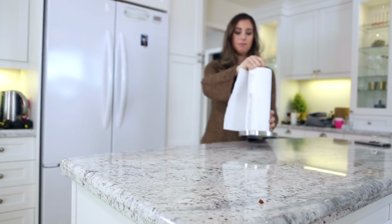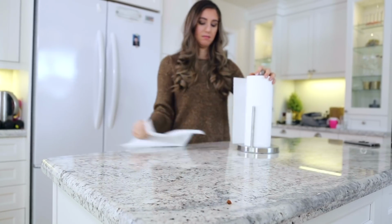Now what that condensation also does is it starts to wilt and decay the rest of the stuff that's in your crisper drawers, which is why you end up with those gross science experiments in your produce bags. What you can do to keep this at bay is to line the bottom of your crisper drawers with a few sheets of paper towel. And what this does is it helps to absorb any of that moisture and condensation.